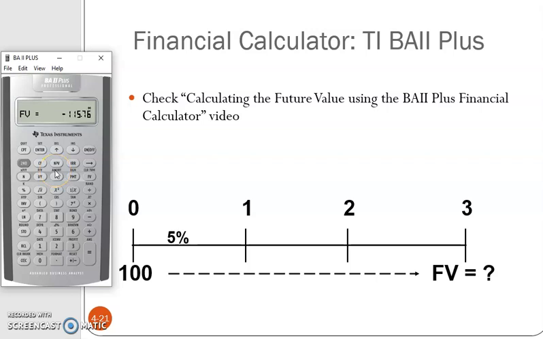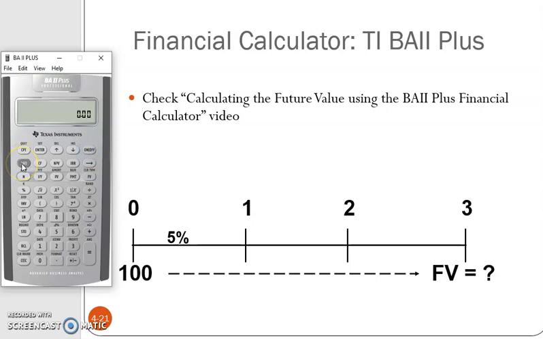The negative sign essentially indicates an outflow perspective. When the calculator calculates the time value of money, it's always going to assume an investment outcome. So when we have a positive present value, it would give you a negative future value. If you have a negative present value, it would give you a positive future value. So our future value here is 115.76. Let's put in a negative 100 to see what the future value would be.